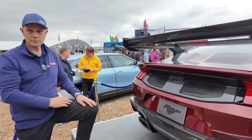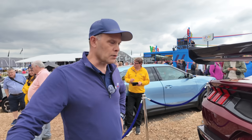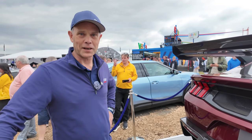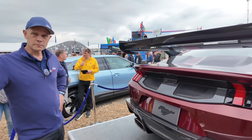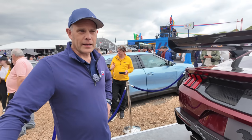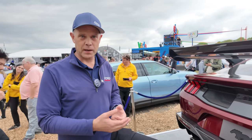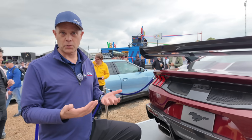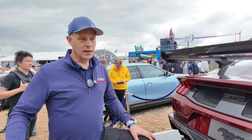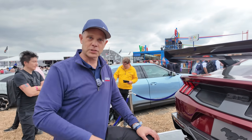I've seen spy shots of you guys testing at the Nurburgring. Are we going to see a lap time in the near future? When we announced this car, we committed to running sub seven minutes at the Nurburgring — that is an important deliverable for us. The obvious comparison is the GT3 RS. Are there other vehicles you're benchmarking? It's certainly in that category, and that's part of why we race a Mustang GT3 — to race against the best premium sports cars in the world. That means Porsche, Ferrari, Lamborghini, Mercedes, McLaren — all important competitors on the racetrack, but also on the road.